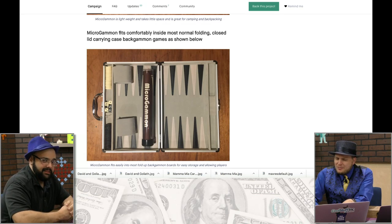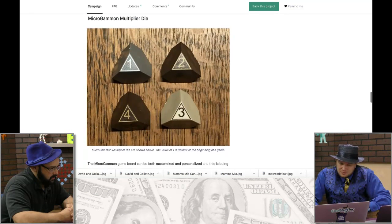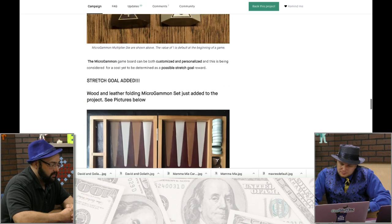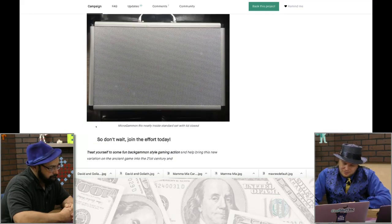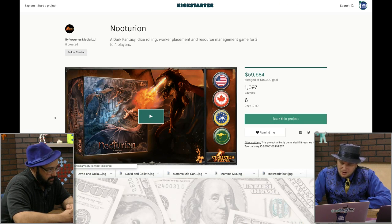Microgammon fits comfortably inside most normal folding closed lid carrying case backgammon games. Okay. Is that a thing? Yeah, you've got to take the microgammon on the go. And that one has numbers on it. My question is, can I fit microgammon inside of a regular backgammon set? That looks like a poker chip case, actually. Mm-hmm. Alrighty. We'll never play this. It's backgammon but shorter. Okay, I guess there's an audience for that.